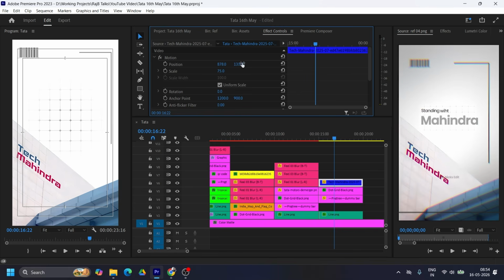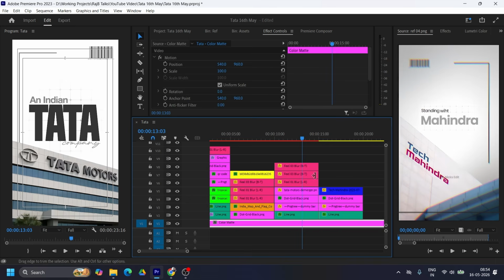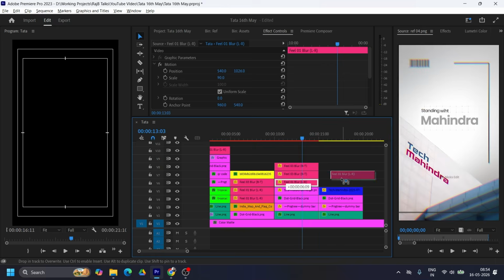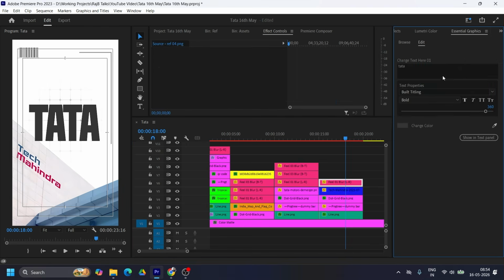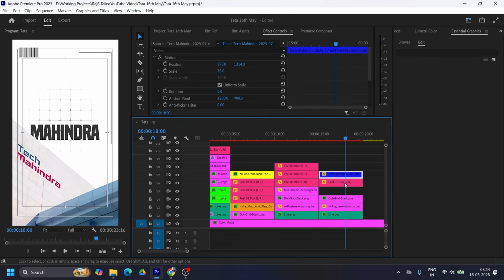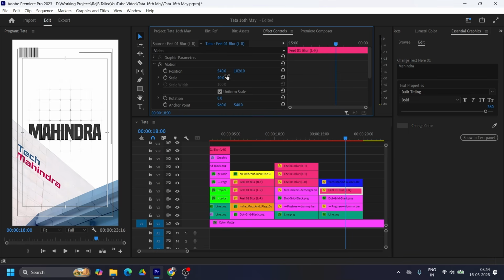Yep. Now just write the text, which is very easy. So let's take our Mahindra. With this text, let's write it down, the Mahindra. So Mahindra, and bring it behind. I don't think it needs to go behind the building. I'm going to add it here and scale it more.